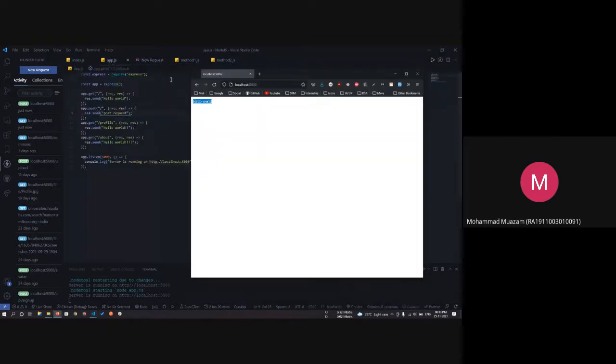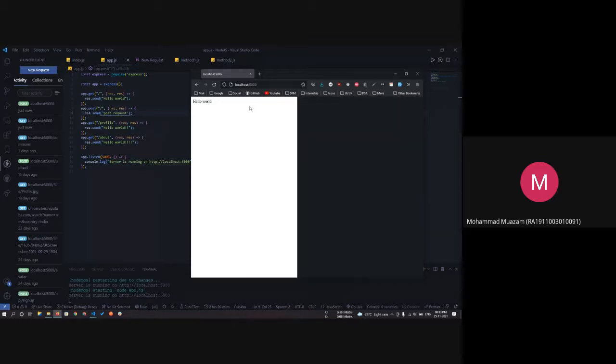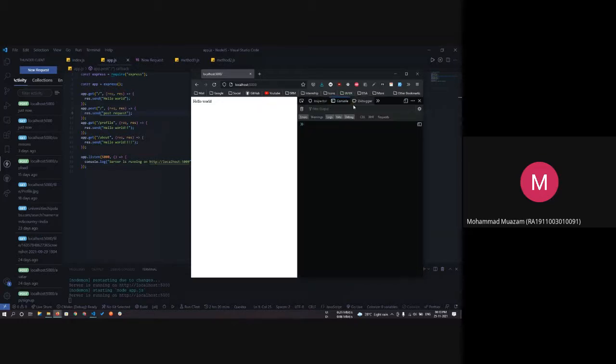Why will hello world come? Because this request here is a GET request. How can you verify that? I guess it will show here. No, it will not show it, because it does show it actually. If you go to your console and enable these two, XHR and request, this will show all the API requests that have been made from your website.